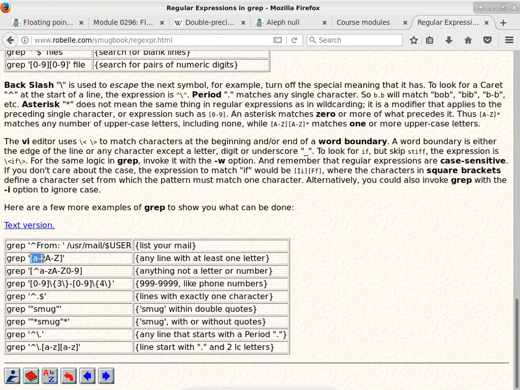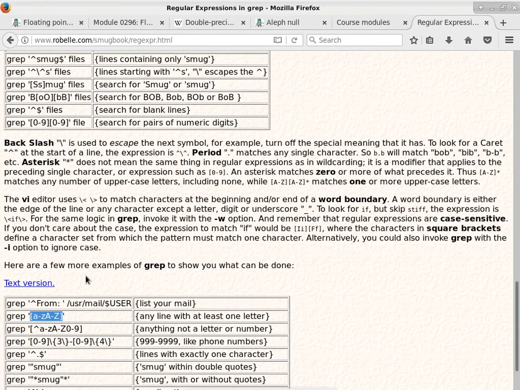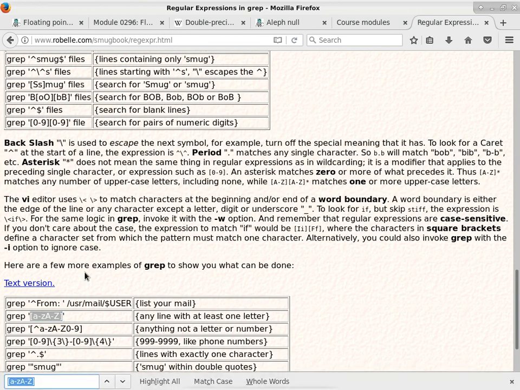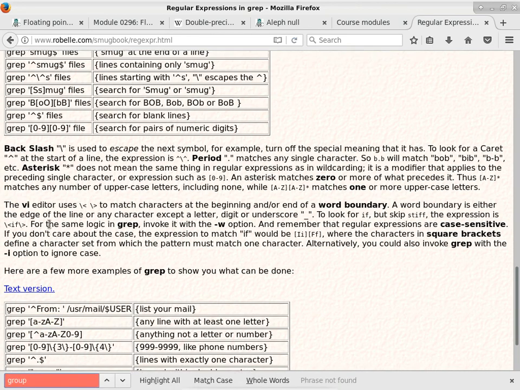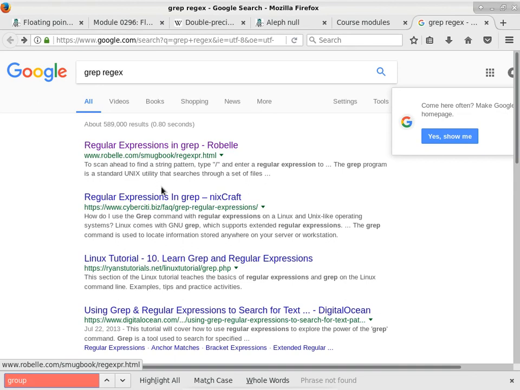It still has the same thing for specifying optional characters, and you can also use backslash curly brace to specify the number of occurrences. I cannot see the grouping part though. Let me see if I can find group here. Nope, it doesn't explain grouping, not in this note, but it can deal with grouping as well. So grep can also deal with regular expression. What do we use grep for? Grep is a command line tool. If you have a whole bunch of output in the terminal, you use that command to filter it. Yep, exactly.